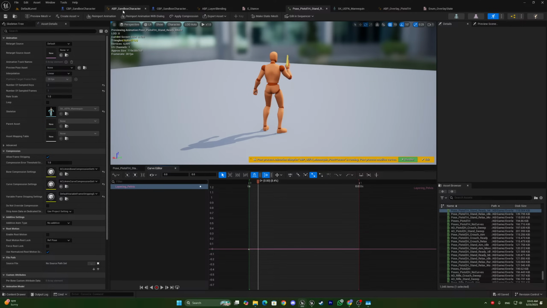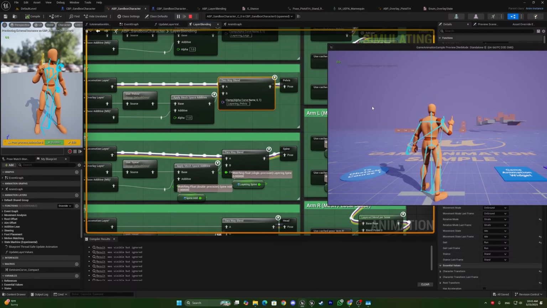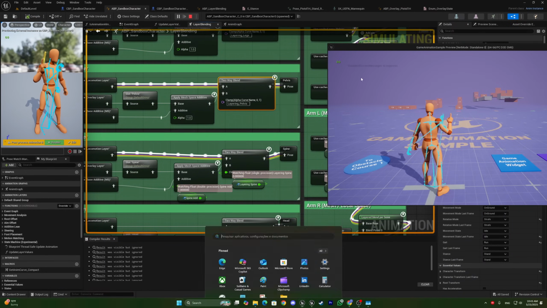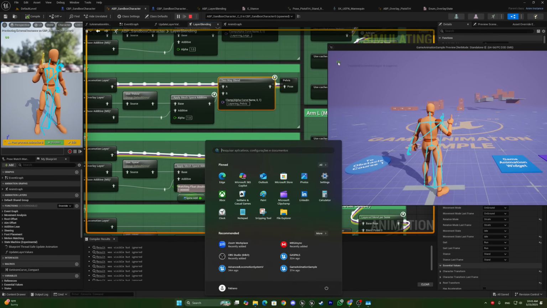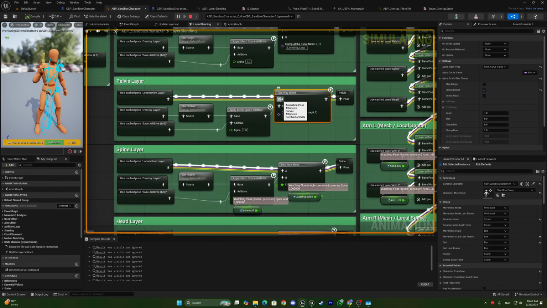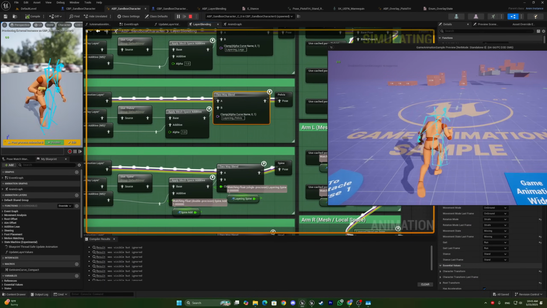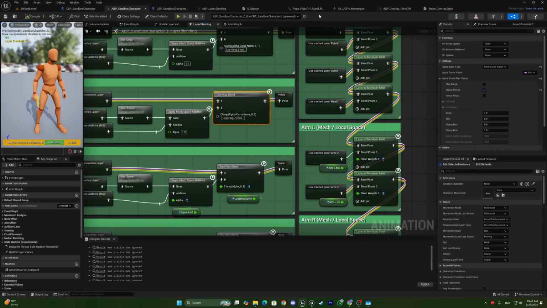Let's just test it and set it to 0 and see how the two-way blend performs. As you can see, now the value is being read as 0 in here, and the two-way blend switched back to A, right? Now, that's basically how it should behave.